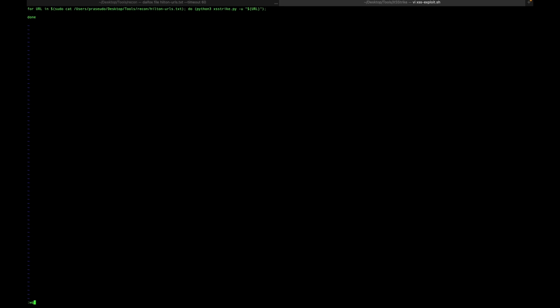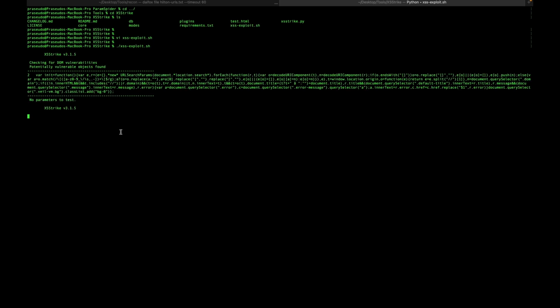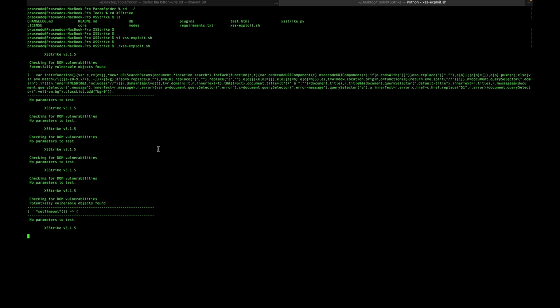So now let's run the script, xss-exploit.sh. It will try running the scan on each and every URL that is there in the hilton-urls.txt. You can scan all the subdomain assets of the target, and you can report XSS vulnerabilities at the time of reconnaissance.